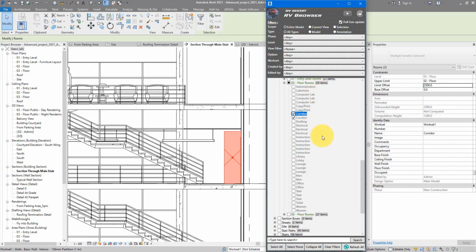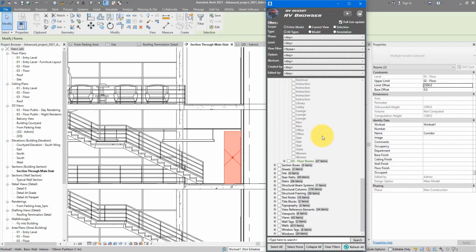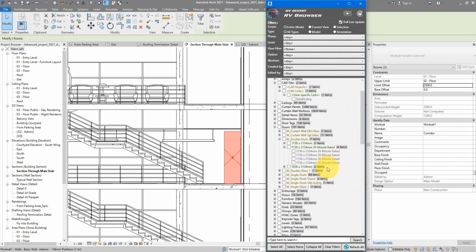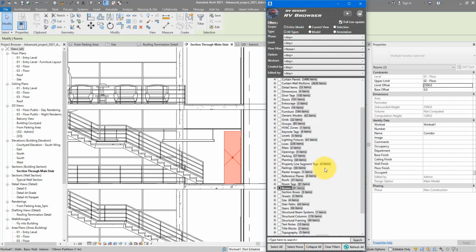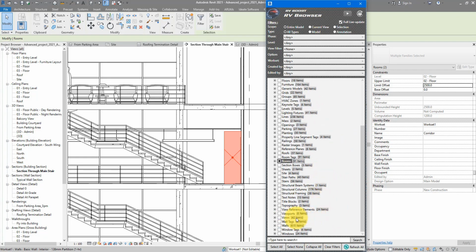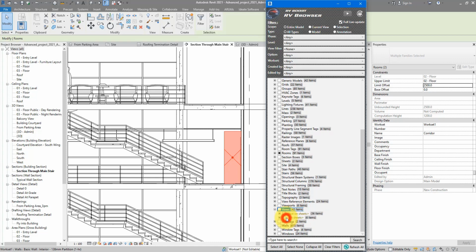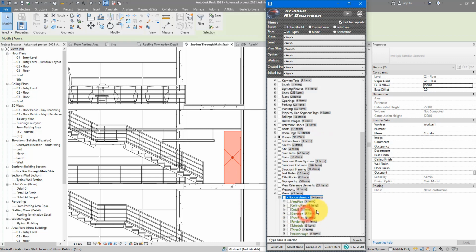You can also use this app to manage your views. If I now scroll a bit down, and maybe let's collapse everything on this tree to make it readable again. I can now click on Collapse All to do that. Now scroll down to Views. I can see now there are 42 views in this file. 6 of them are on Sheets. Let's see those that are not on Sheets.